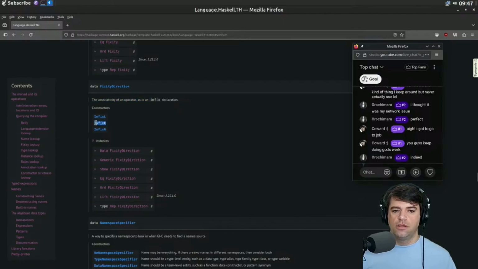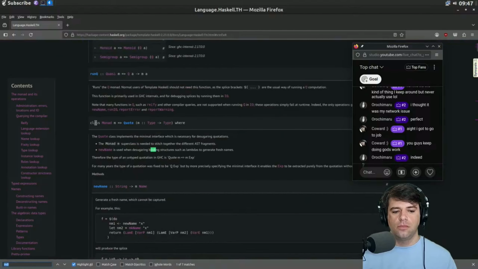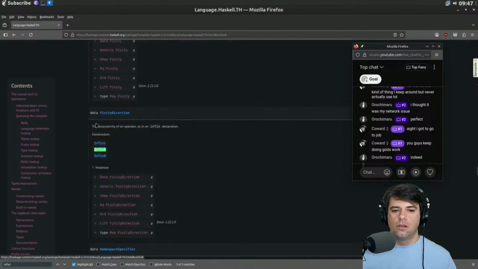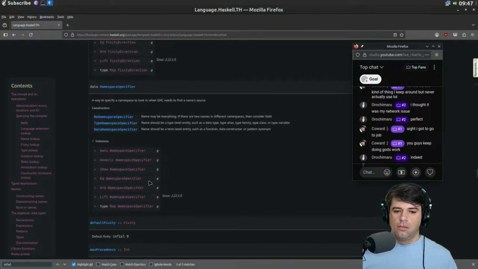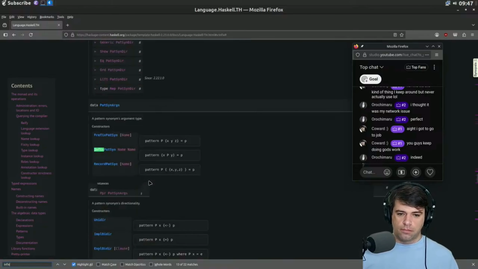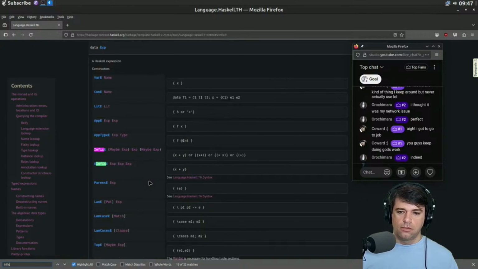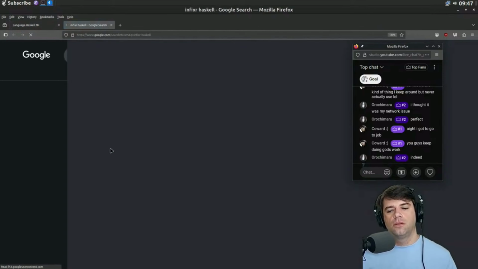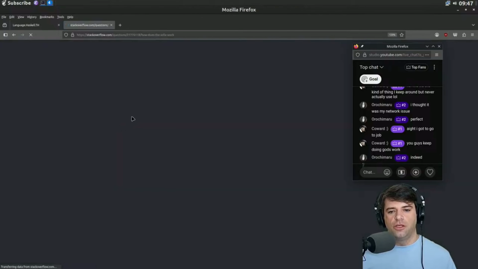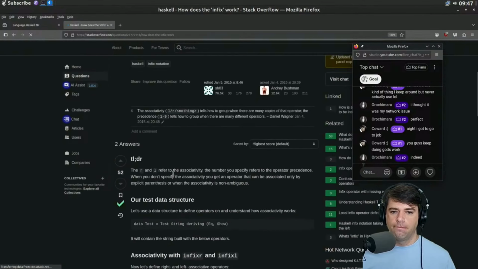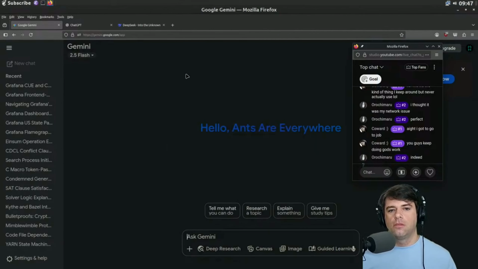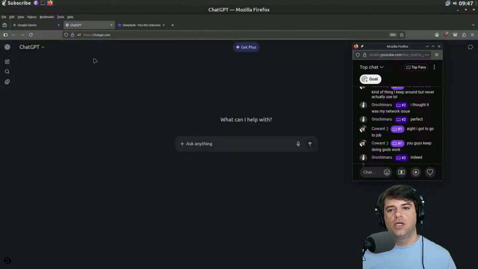Where's the definition here? Let's just look here. How does infix work? Let's ask ChatGPT.